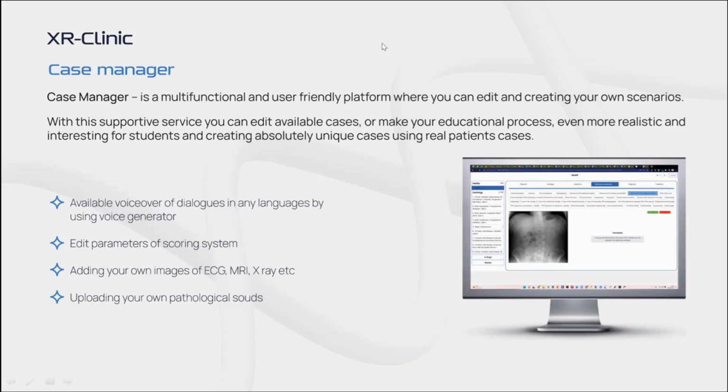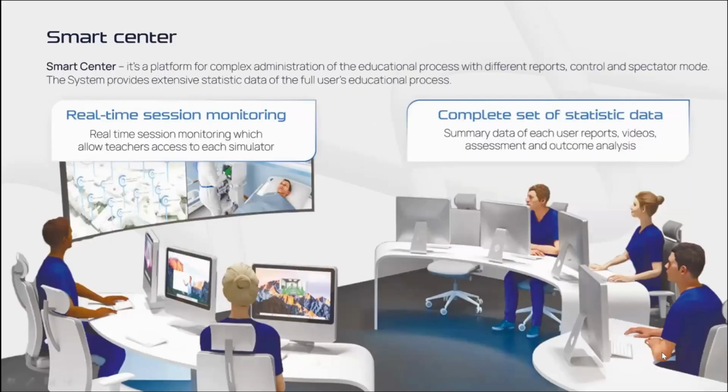Okay, thank you. And last question: can we use different languages for voice in the scenarios? Yes, of course. It works like that. The language that you're working with, if it's English, it's going to provide you with voice in different English accents. If it's Spanish, it will provide you with different Spanish accents, and so on. And we are working on languages, and we actually add new languages every month. So there will be more and more soon, and you can work in the language which is comfortable for you. Okay, thank you, Paul.